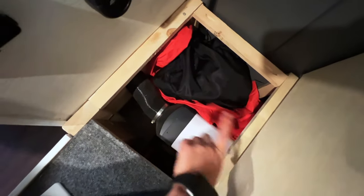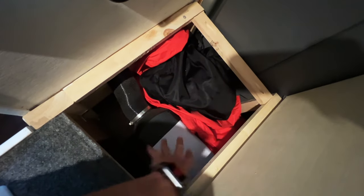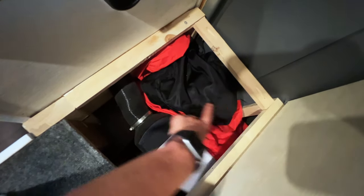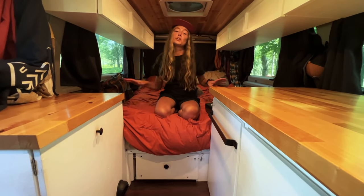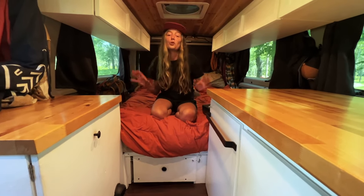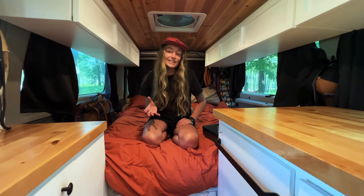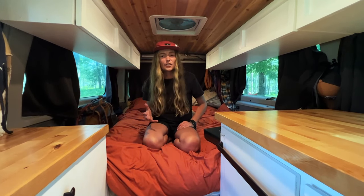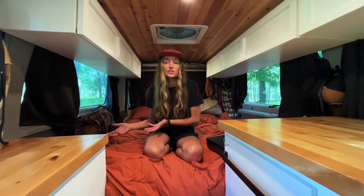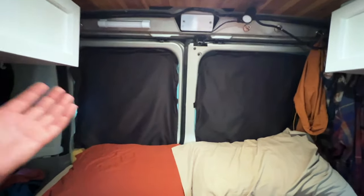Under here we have the diesel heater — we're using the space for storage right now so there are rain coats in there, and don't worry, we pulled the fuse. This is where everything combusts and gets exhaust underneath the van. The hot air comes out and rises up here. We used it many times on our trip since we started in the beginning of winter — it was incredible to have a warm space whenever you want. Diesel is cheap and doesn't smell. We went with a Chinese diesel heater from Amazon for about $80. I was a little nervous, but I've heard the name brands like Webasto have the same issues and pretty much the same parts, so no regrets — I absolutely love the diesel heater.